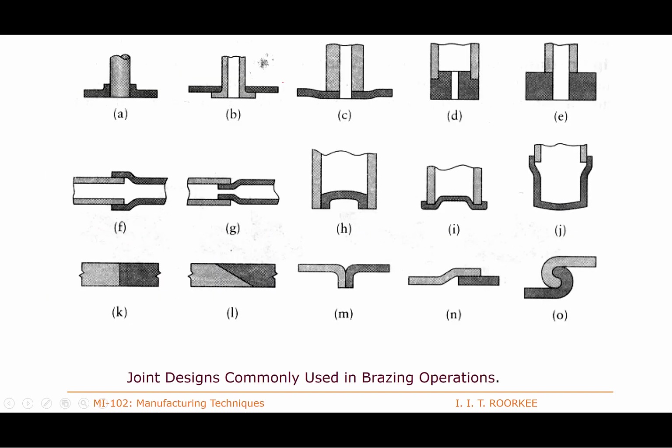These are the different configurations of the joints which are used for brazing. So here the joint is made at this junction, the joint is made here, then the joint is made in this zone. So depending upon the kind of connection to be made, there are different configurations. For joining pipes, here the joint will be made, or it can be made like this. So there are different kinds of joint designs which can be used for developing brazed joints.